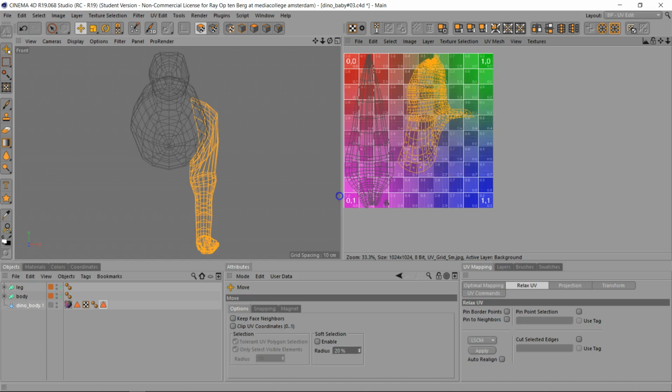And normally I would say, yeah, you can mirror these UVs, but in this case it might actually be rather smart to make room for a separate leg. So you're going to have the UVs of the right leg not just overlapping with the UVs of the left leg.